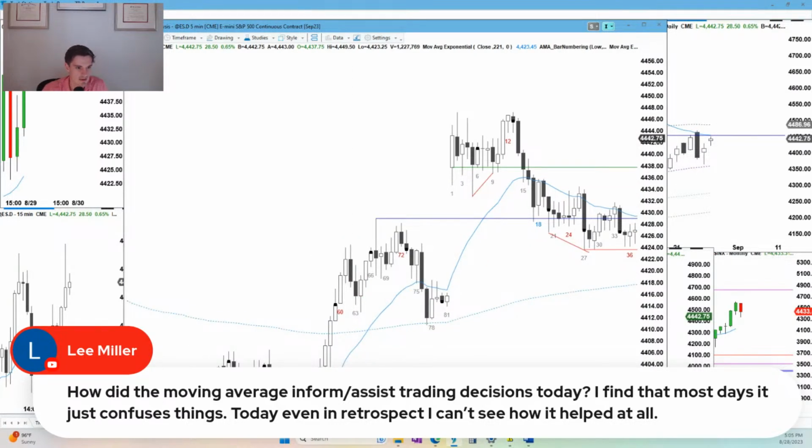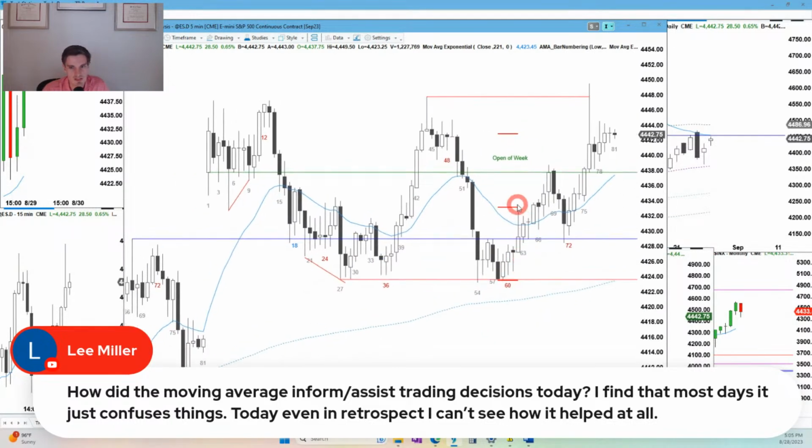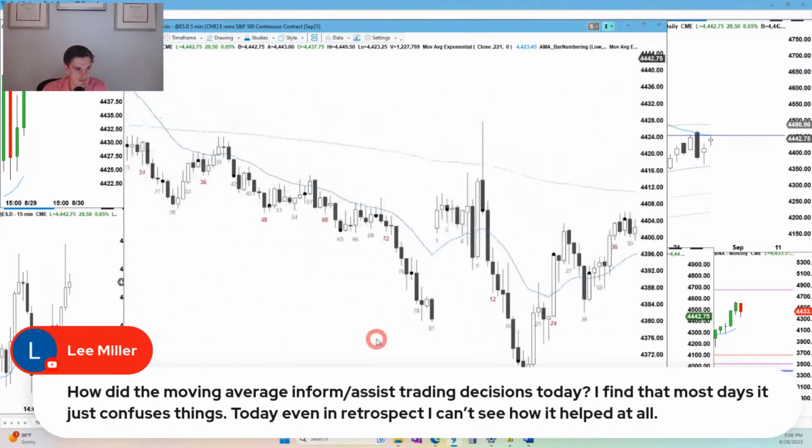No. The reason why trading range days operate the way they do is climactic behavior. By definition, climactic behavior leads to trading range price action. All day long, you get these big bars that are climactic and go sideways. Big bar leads to a little bit lower, and then you get a big bar and bad follow through. Look all through here and you see bad follow through, big sell off, bad follow through, big bull bar. We had follow through, but then look, it went sideways for several bars. Big bear bar, follow through, but then bad follow through for a lot of bars. And that's due to climactic behavior.